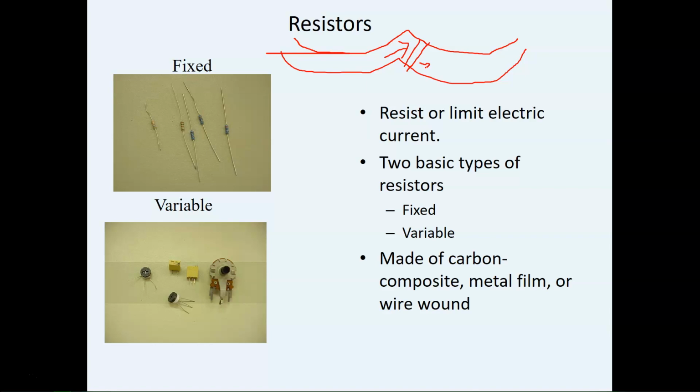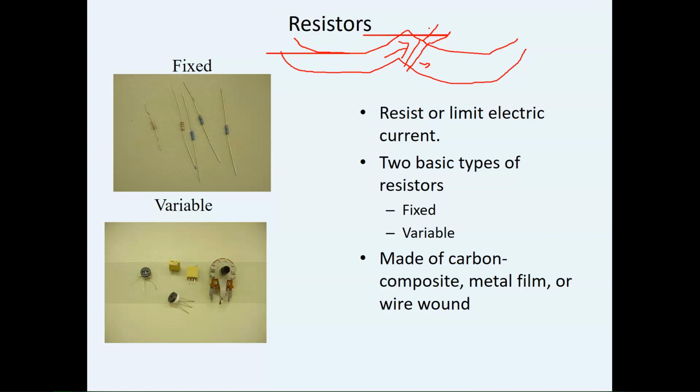The current can still pass through, but as it passes through, it's going to create work, because what is generally attached to these dams are power lines bringing power to us. So we're using those dams to create power. But the whole point of the resistor is to limit electric current. It's able to limit how fast that river moves through the dam. It's able to limit how fast the current is downstream.